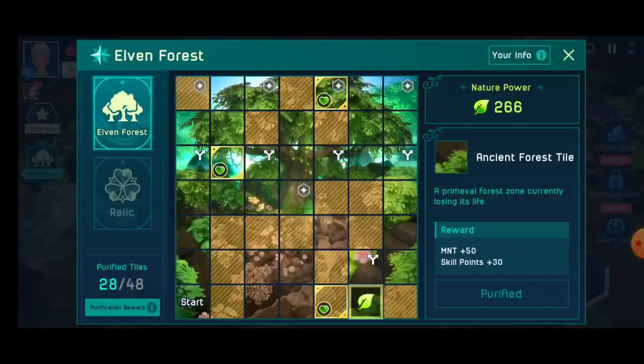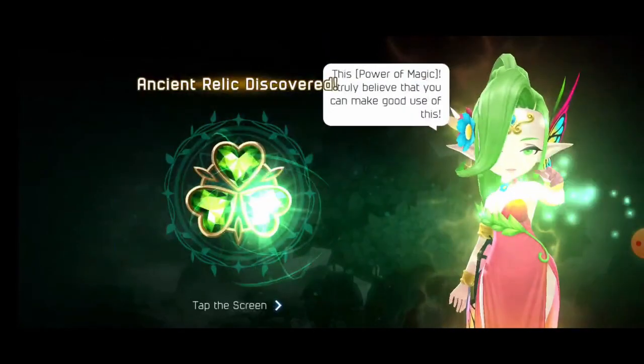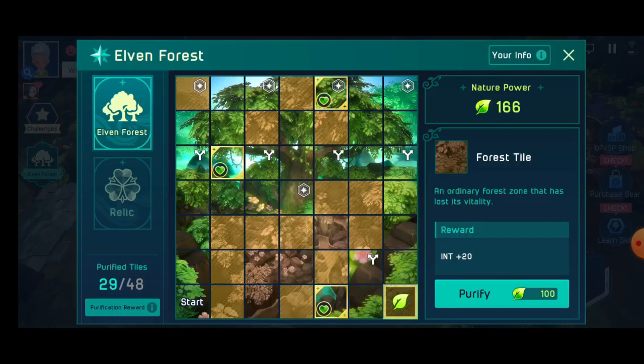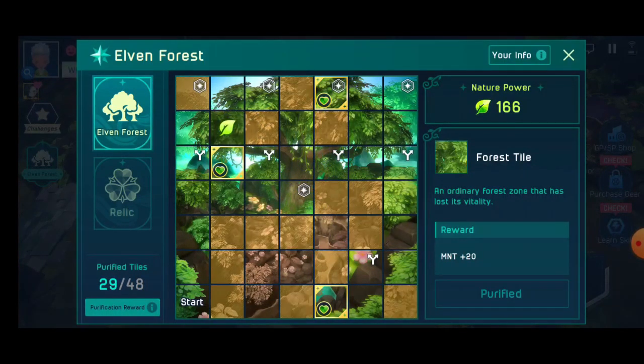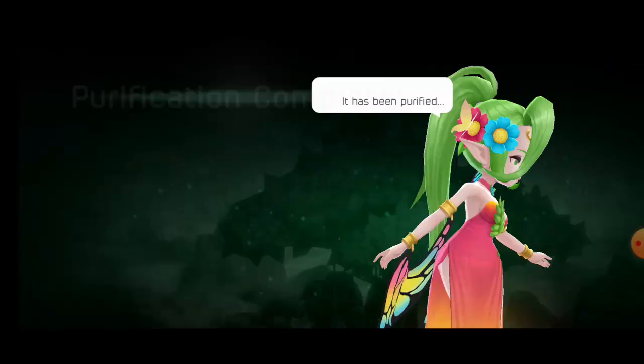So, had I used the Dark Moon, I might not have found where these ancient relics were. So I'm just going to go ahead and pick one more square, hopefully either a mental, or if there's any plus 50 squares left, I'll pick those. I'll pick a mental.